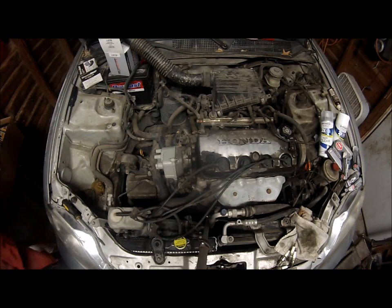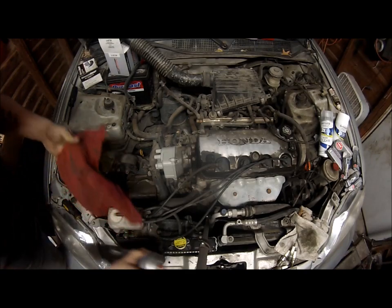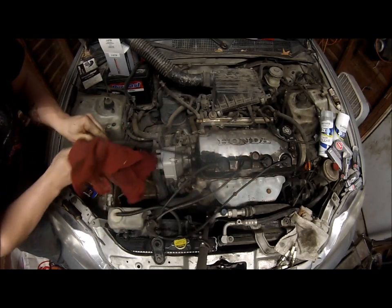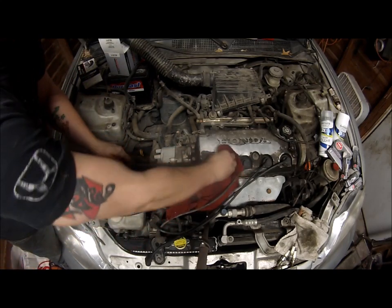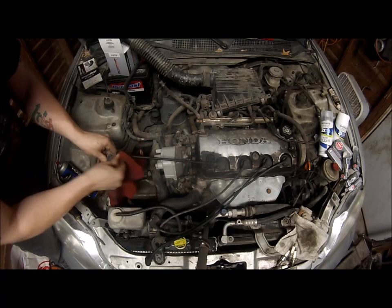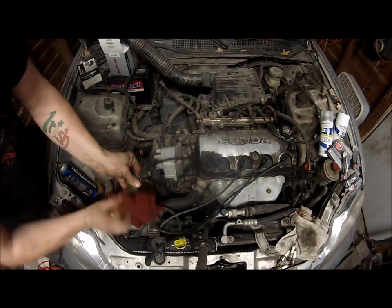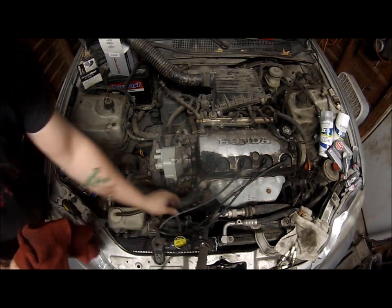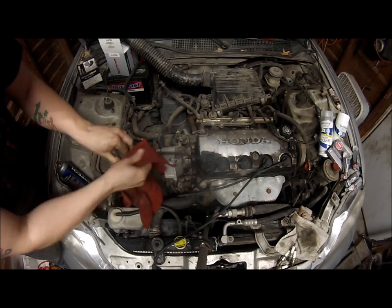Now what I'm going to do next is I'm going to take some brake clean and I'm going to clean these wires up, because these wires are not in bad shape, they're just dirty. We'll just take some brake clean and wipe them down. Give them that like new appearance. You can do this to the whole plug wire if you want. Give your engine bay a cleaner look. That way you don't have to go out and buy new ones unless they're actually bad. If they're bad or you suspect they're bad, just go ahead and replace them. But I know these ones are good, so I don't have to do that right now.